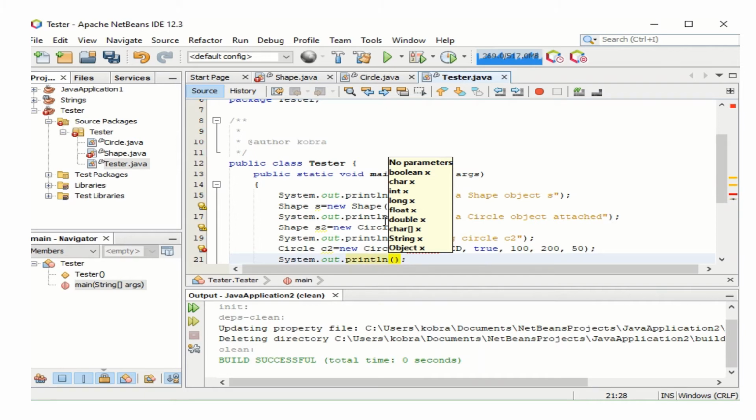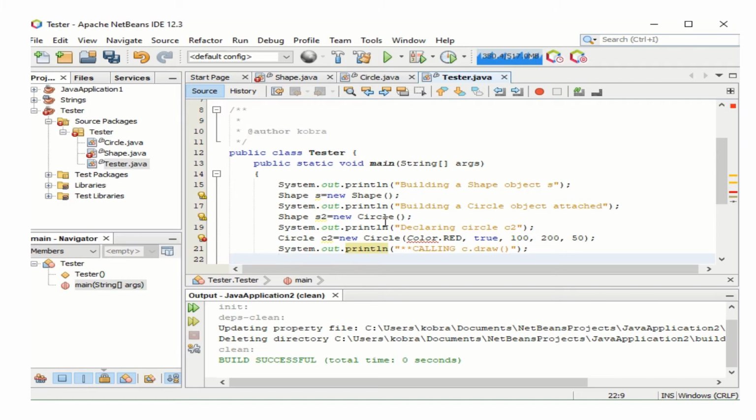System.out.println calling c.draw, c.draw.